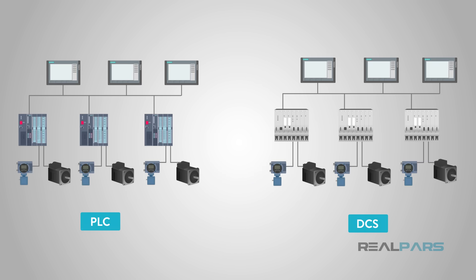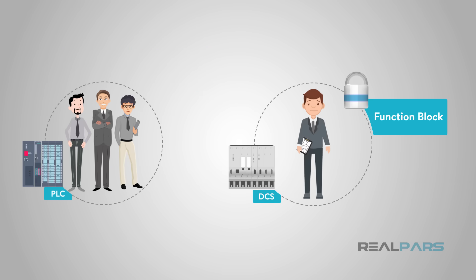In speaking of advantages, today's PLC systems can have nearly the same capabilities as the DCS, excluding the Supervisory Control and Data Acquisition, or SCADA. With a PLC system — multiple PLCs in a plant structure — you still need to create the supervisory and control system. The entire DCS database would be available for monitoring, whereas the PLC system's individual databases would need to be created separately in SCADA software. There are more programmers available in the PLC arena, and with new programming languages such as function block and sequential function, the advantage of function block programming is no longer exclusive to the DCS, which saves development time.